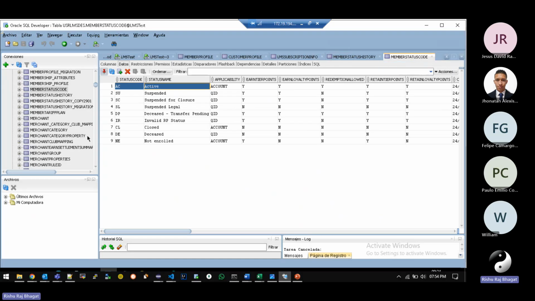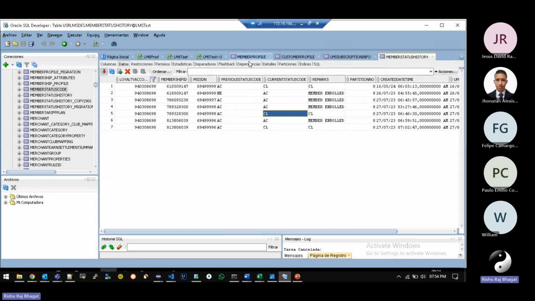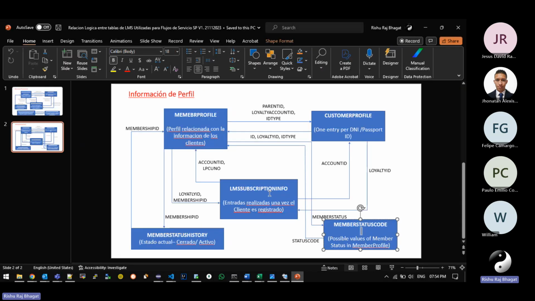No updates will happen to this table because it should have only these 9 data. So in a real time scenario, whenever a user or a client gets created, these 4 tables are updated or inserted: member profile, customer profile, LMS subscription info, and member status history. So this is all about the profile data, how the data are getting stored.